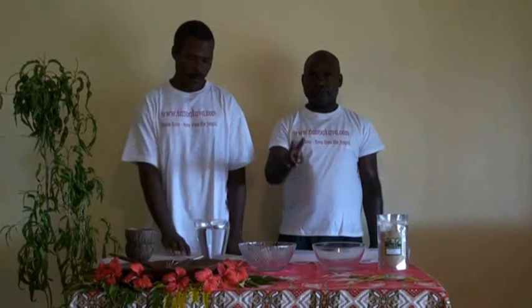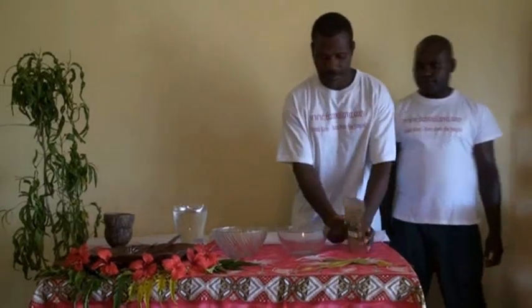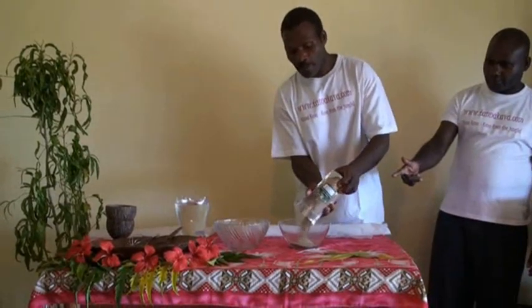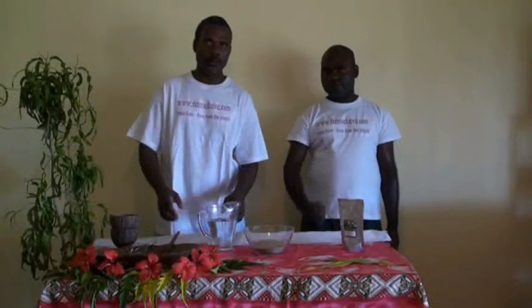All you need is 100 grams of Tanna Kava powder, 2 bowls, 1 liter of water, and 2 straining cloths. Now pour 100 grams of Tanna Kava powder into the bowl. Pour 1 liter of water into the bowl.